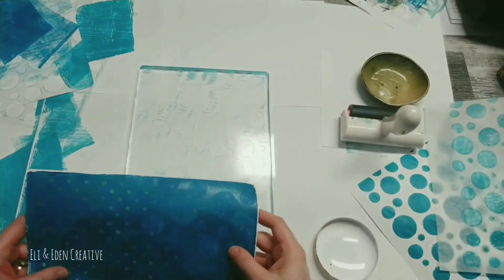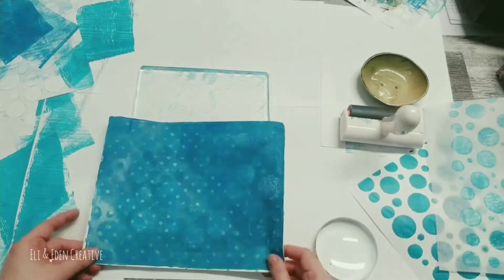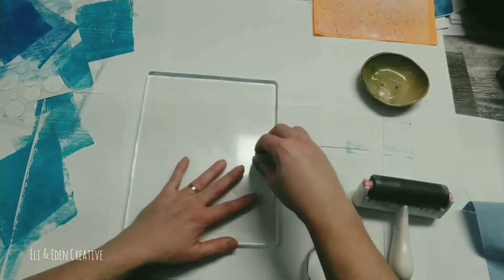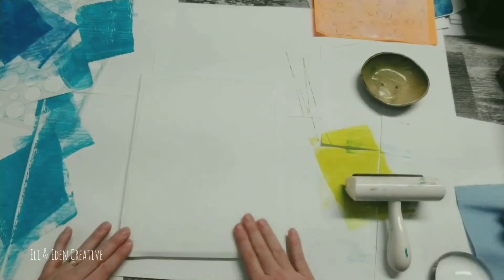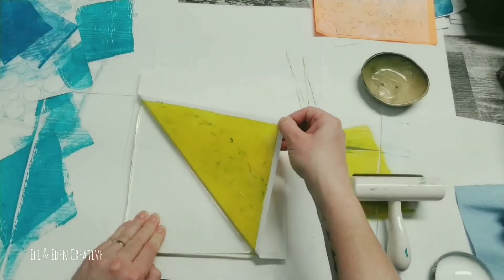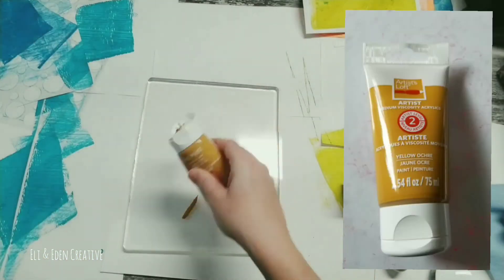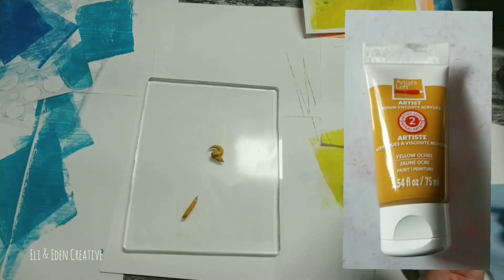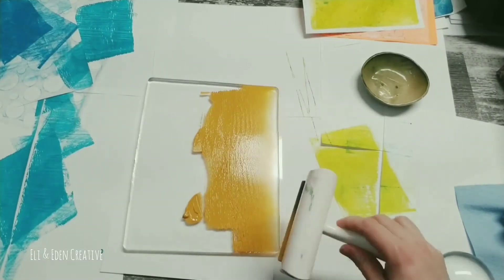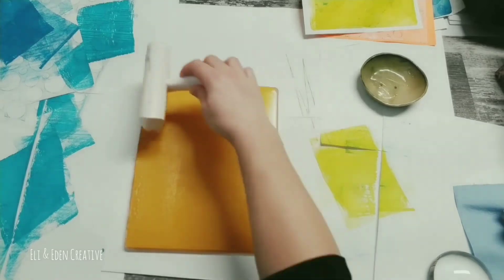So my first pull here was not a success and I feel about as blue as that paper is about it. So I cleaned off my jelly plate and cleaned it up some more with some yellow. I was sort of doing a test to see if the yellow would be the one I'd want, and it turns out it wasn't. So I went with a yellow ochre — that seemed to feel better to me.